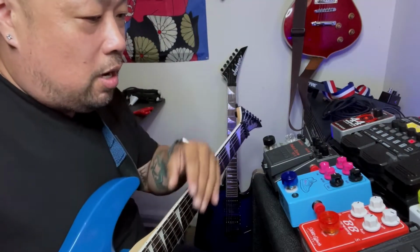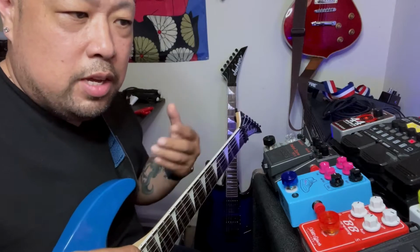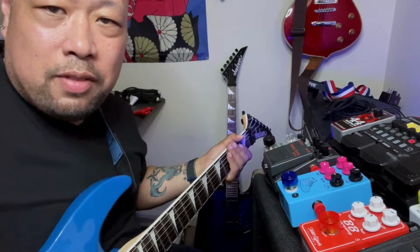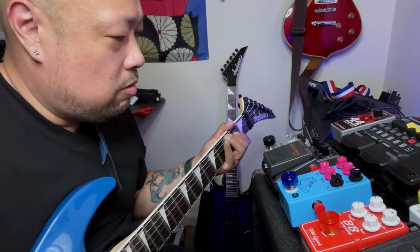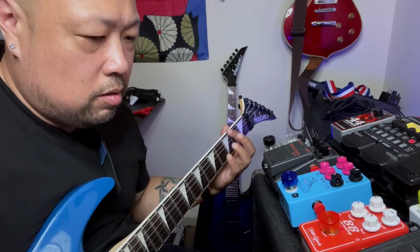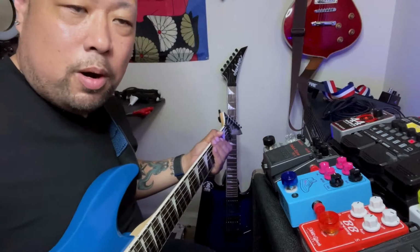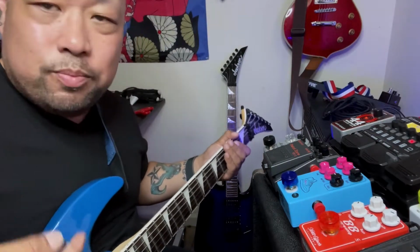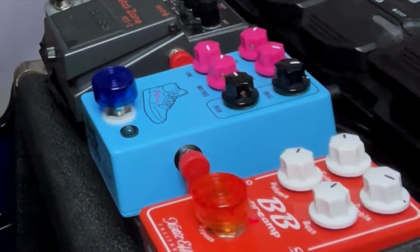But anyways, so this distortion pedal, it doesn't really have that really heavy saturated gain like you would find on a metal zone, you know, where you have that heavy chug. So it's not really what I was looking for. I was looking for something with a little bit more of a raw, crunchier type of sound, something more classic rock type of tone. And what I like about it, it adds a lot of warmness to the tone.